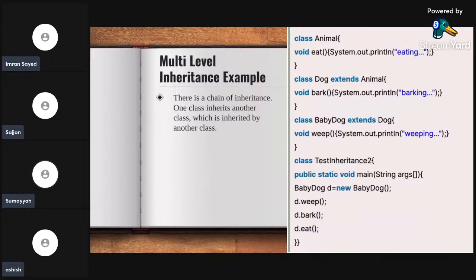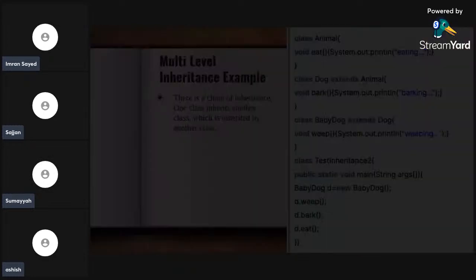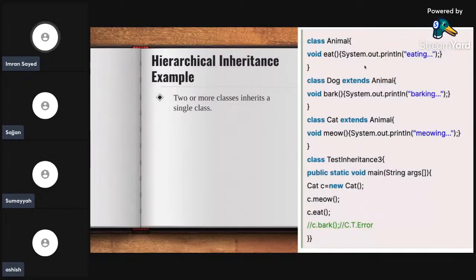It can be called in test inheritance too because it's not private. Correct, you can call it on the class. So that's what I'm asking. So it can be accessed inside of test inheritance too, right? Yeah, it can. Okay, good. What's the keyword we use to inherit a class? Extends. Okay, perfect.